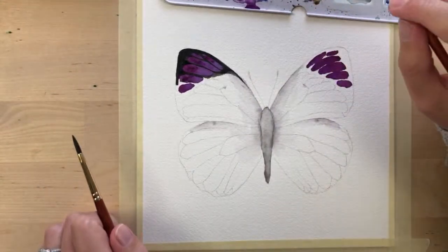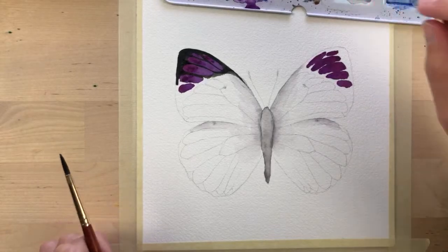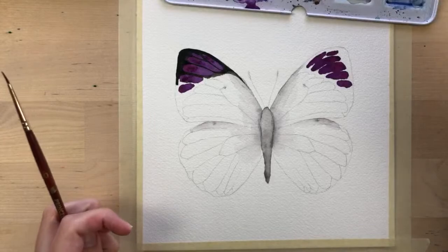Desiree says, I've been looking at the Etcher sketchbooks. Ooh, maybe I'll look those up. Etcher sketchbooks. Are those on Amazon?